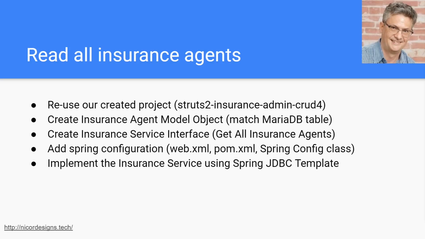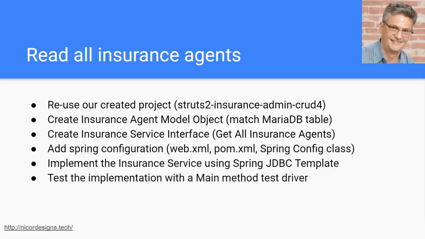Now, once our Spring configuration class is working, we can implement the insurance service using the Spring JDBC template. Then we will test our implementation of the Spring framework using a main method test driver. The reason we use a main method test driver is to make sure that all our configurations are correct. And finally, we will add the insurance action and the display list JSP. So let's move over to Eclipse.